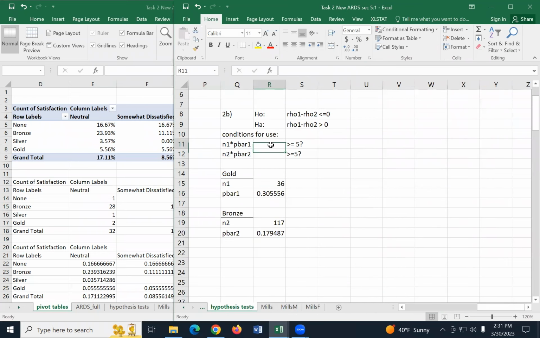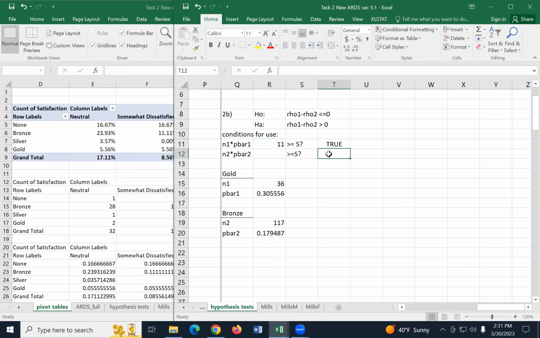Let's put this formula in here. This is equal to N1 times P bar 1, and we get 11. Remember I said, if you want, you can get fancy and have Excel decide if this is greater than or equal to 5. You just say, is 11 greater than or equal to 5?